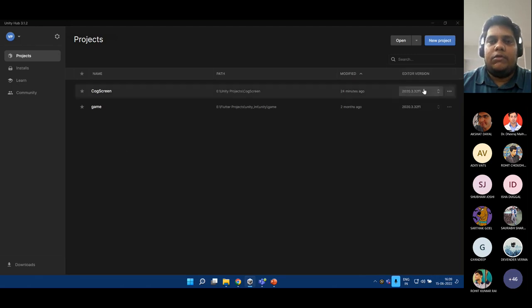So why do we need to actually manage different versions of Unity? Why do we need Unity Hub? One of the major reasons is to manage the different versions of Unity. Unity is a very rapidly developing program. It releases a new version every 3 or 4 days, and beta versions almost every single day, and long-term support versions every few weeks. So basically, you need to manage them.